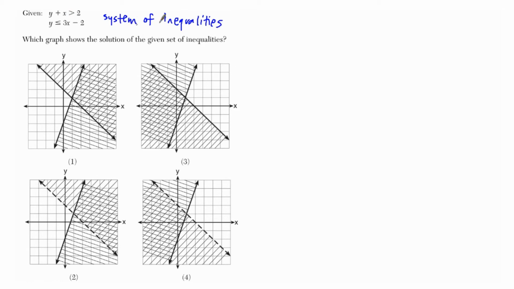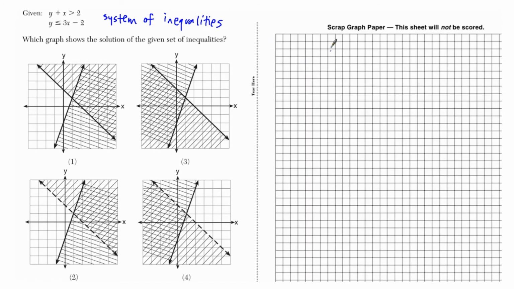So in order to solve a system, we need to graph each of the 2 inequalities on the same graph paper and find where the 2 inequalities overlap. And so the easiest way to do that is turn to the back of your Regents book and open up or rip off the scrap paper, because this is where this comes in really handy. So what we can do first is draw some grids. If you have a ruler, it's helpful, but we'll just pretend that we don't, and we'll draw an X and Y axis on our scrap paper.